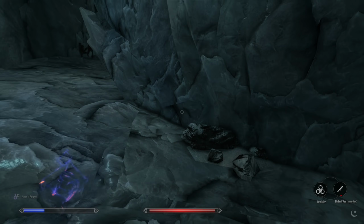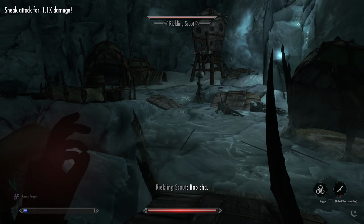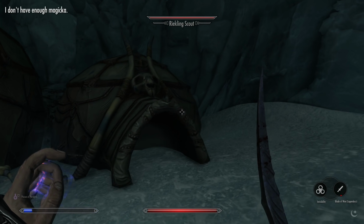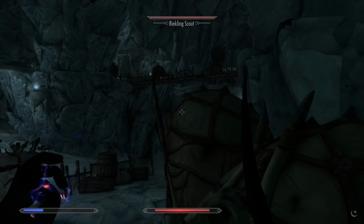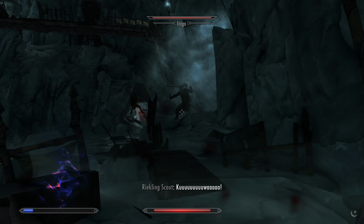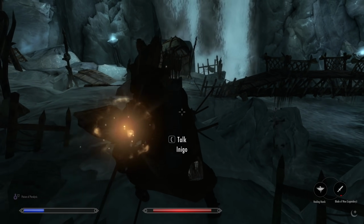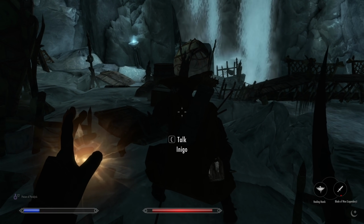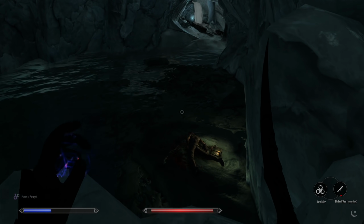Okay. There's a bunch of them over there. They are fighting each other, so might be worth letting them do that. Okay, can I? Another one. One of them is shooting at me. Inigo? Thank you. Right. Inigo, you have a spear in your head. Inigo, come here. You have a spear in your face. That is not good. No, it's not. That is very much not good. All right.